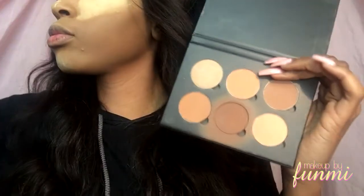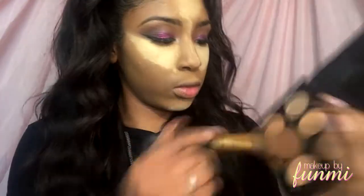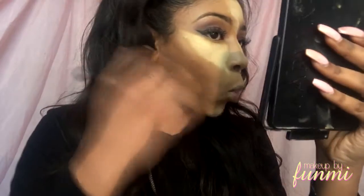Now I'm going to take one of my favorite contour kits. It's from Anastasia Beverly Hills. I'm taking that middle shade. It's one of the darkest shades. I'm just putting that all around under my cheekbones to bronze up my face a bit.